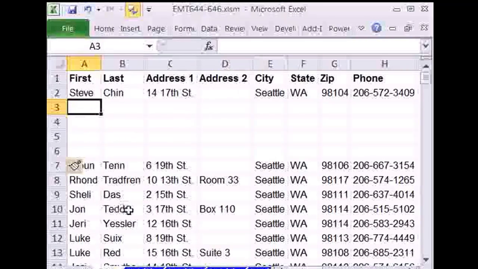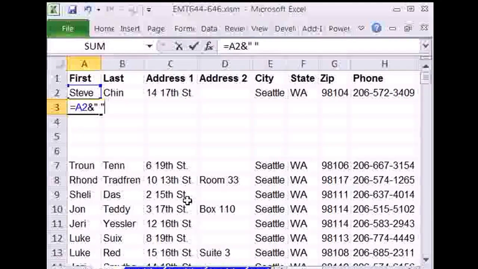But our first formula is easy. We need to combine, so we click that. And join, ampersand, Shift 7, double quote, space, double quote, that means a space, ampersand, and last name. And what this did is it joined 3 things: the stuff in the cell right above, a space, and the stuff in the cell one above and one to my right.